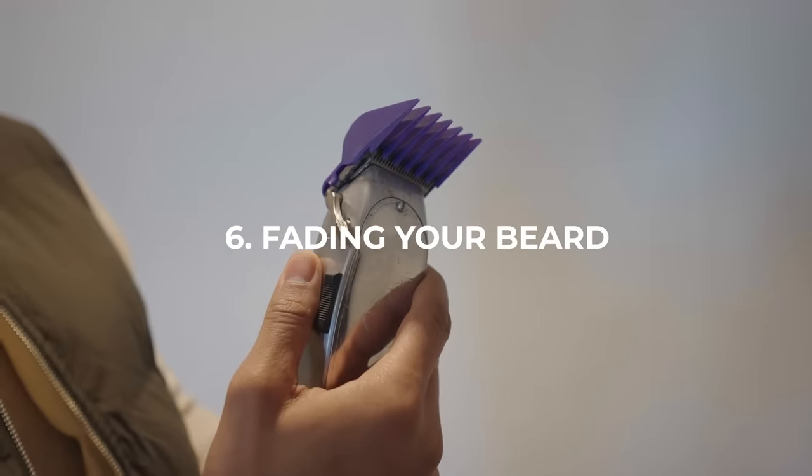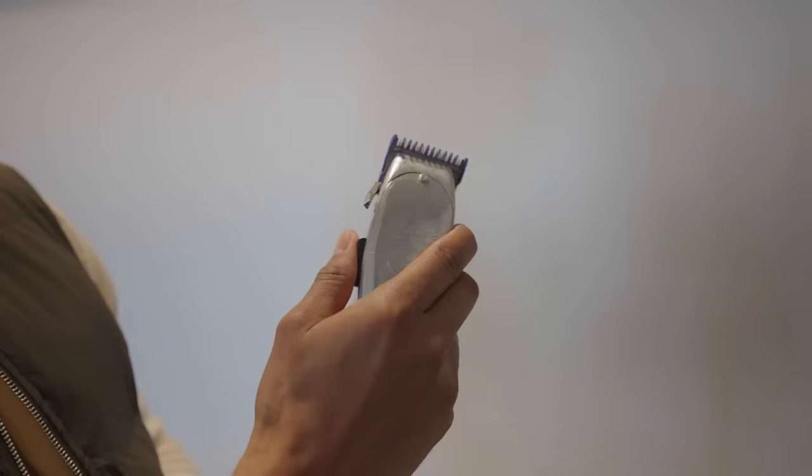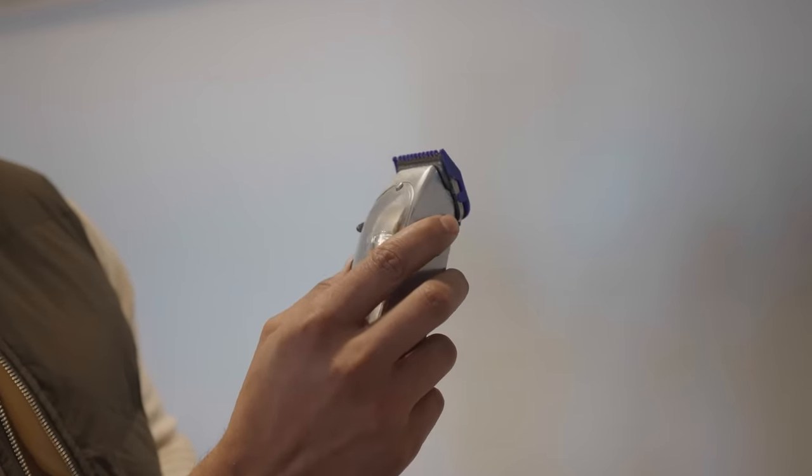Now we roll on to number six, and this is fading a beard. This is why I said you're going to need some sort of clip guard. If you don't have clip guards, that's fine — you don't actually have to fade your beard. You could just put a guard anywhere from a three to a five. This is that good shadow territory where you're going to get that nice sexy shadow, and just trim your beard at one level. Personally, I like to start at lower numbers right by my sideburns — a three to a four — then gradually work my way up to a six and a half in the middle area. This gives you that nice fading look into the thicker area, and it also keeps my cheeks tighter than the middle of my face. This makes my cheeks look more narrow and more structured, and it looks great for dudes that have a rounder face.